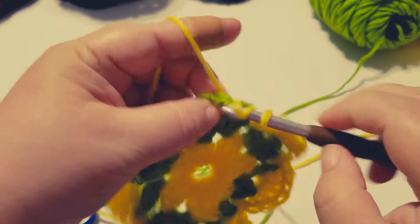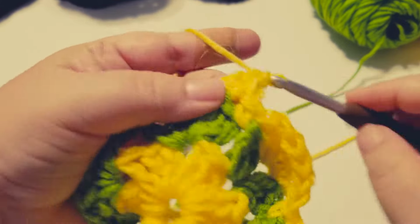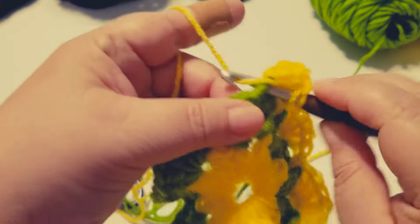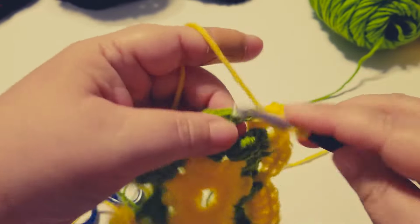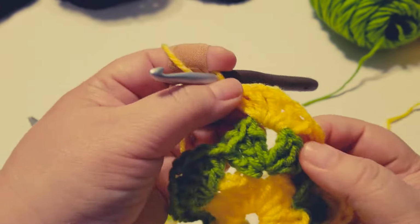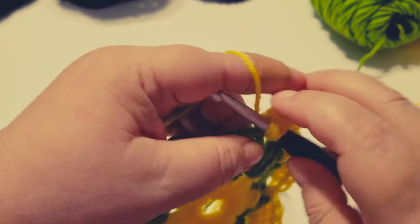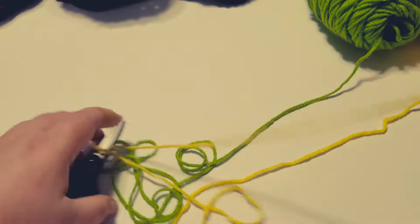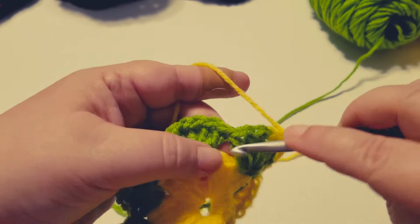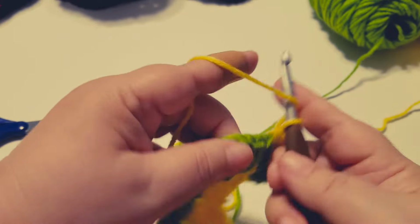Six double crochets. One, two, three, four, five. Single crochet, six doubles.